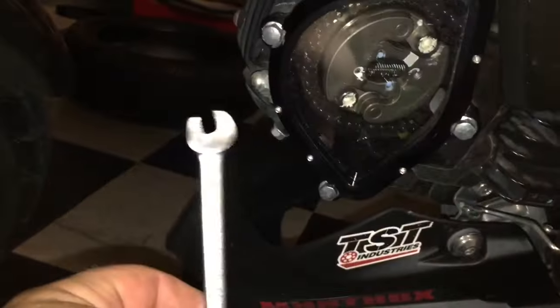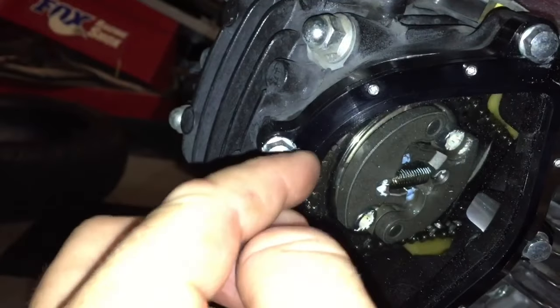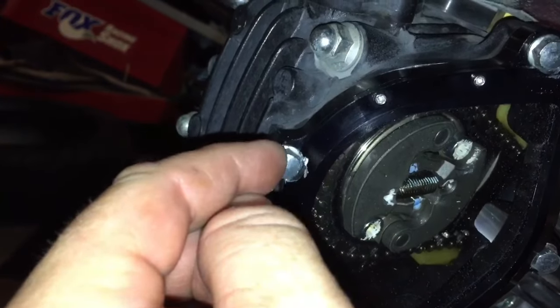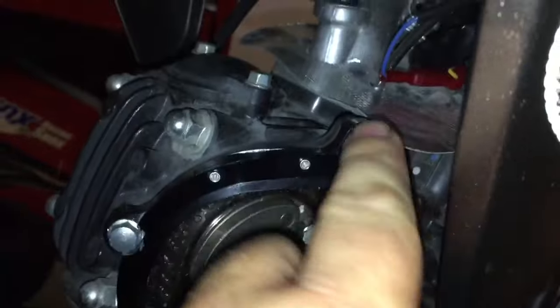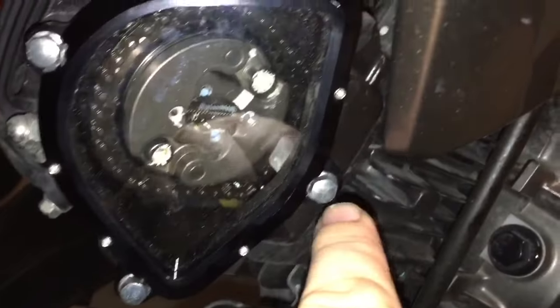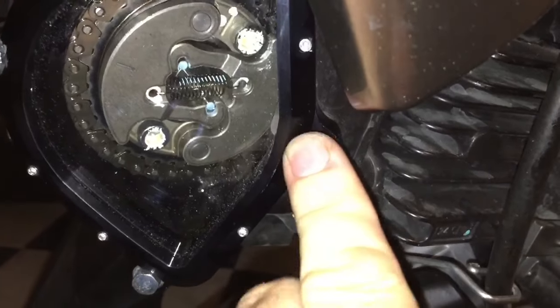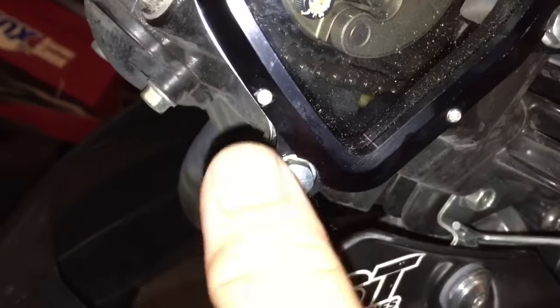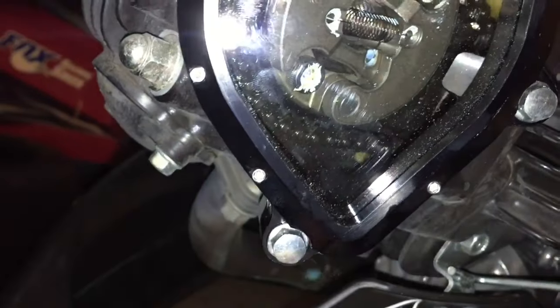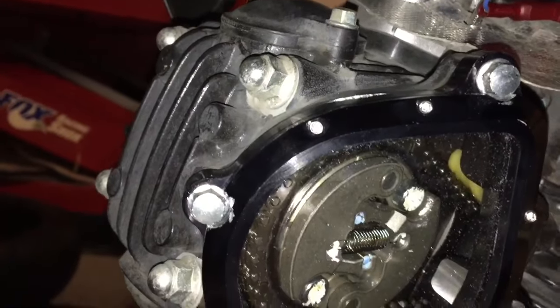Well, after a long time it's on there. I expected to spend 3 seconds on this. I ended up using an open end wrench, and no matter how careful I was, I hit it a couple times right here, and of course the screw head scraped all the way in anyway. It did mar up the finish. This is a purely aesthetic product, and I'm kind of sad because I really fucking couldn't help marring it up, and honestly nobody will notice it except for all the people watching this video, of course, and then me. I'll know about it, and you know how that bugs the fuck out of you.